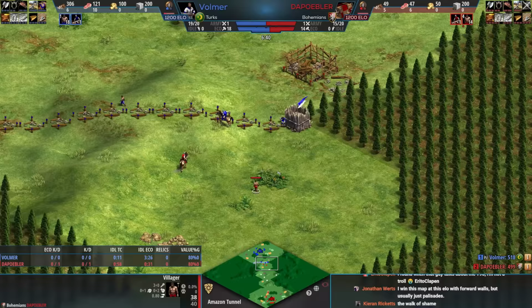Because Red's coming back. Red wants to finish that house. Red is so determined to finish that house. But now is going to go back. As Blue just walls it up.